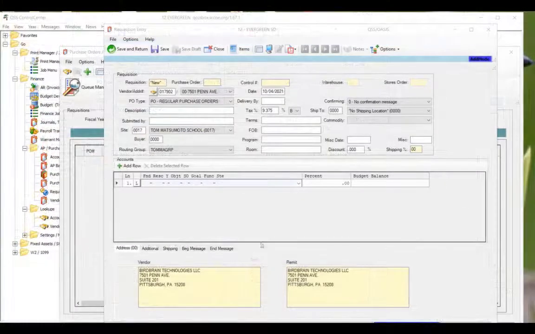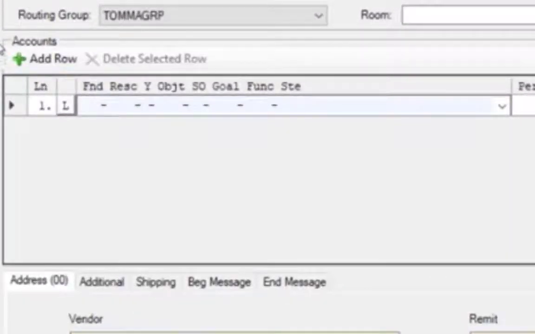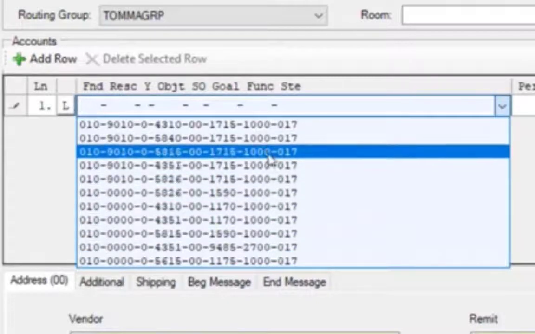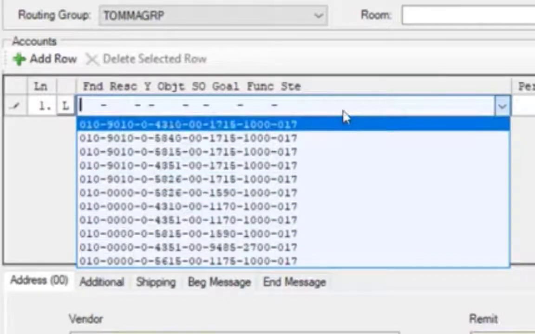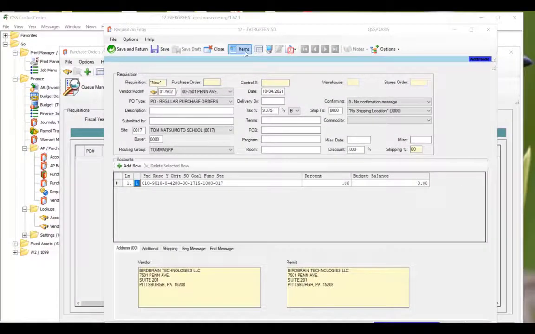The next section allows you to specify one or more accounts to charge your requisition to. You'll have the opportunity to type it in directly or do a lookup. There's also a history. If you had previously entered an account, that history shall be here as well for you to select. If there were more account strings that I should be assigning, this is the place to do it. I would add a row and do the same process over. I'm going to keep it simple and just stick with one account string, even though we have $0 to spend. We'll show you what happens when we try to spend money we don't have.